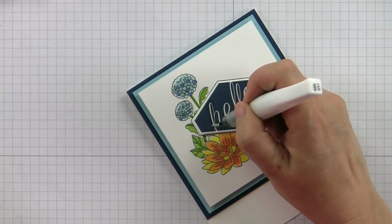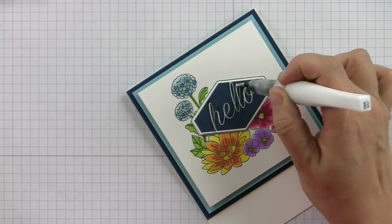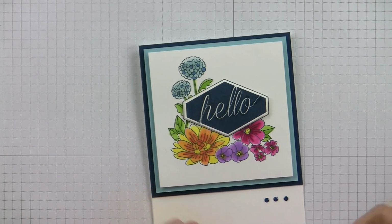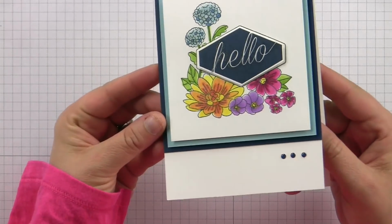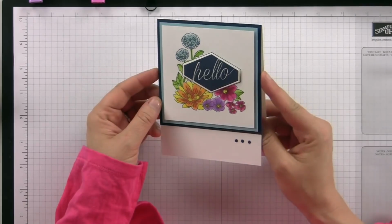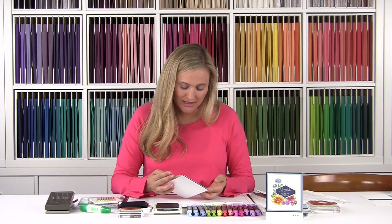And then I thought it was really nice to trace my word, my hello up here. I just thought it looked really nice with that traced. And then you can add some shimmer on the word hello. And it just looks lovely. All right, so we are all done. And as you can see, it does have that beautiful shimmer, which I love so much. And your card could have that too. So you can use the Wink of Stella pen on almost any project. It's pretty fantastic. You'll find it in the new catalog as well.